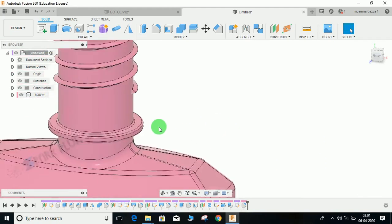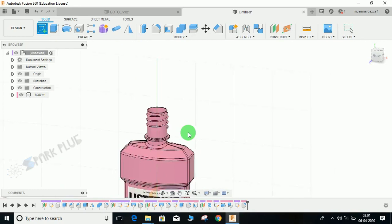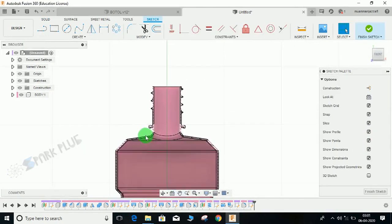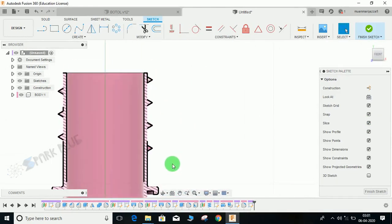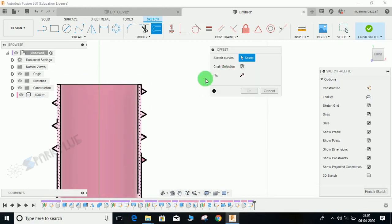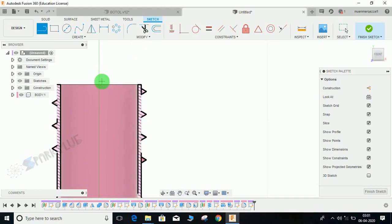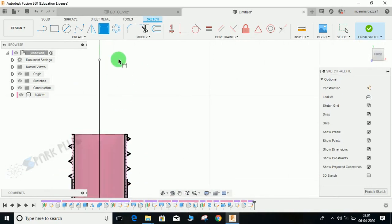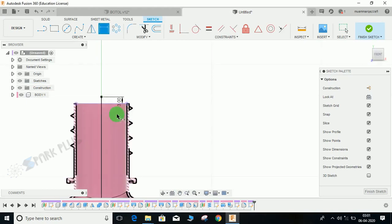Now once done, again go to create a sketch and the mid plane like this, and switch on the slice view. Now what I'm going to do is create a line from the origin. So the origin is here, draw a vertical line like this, and press D for dimension. Select this point and this line, and give this a dimension of 3 mm like this.